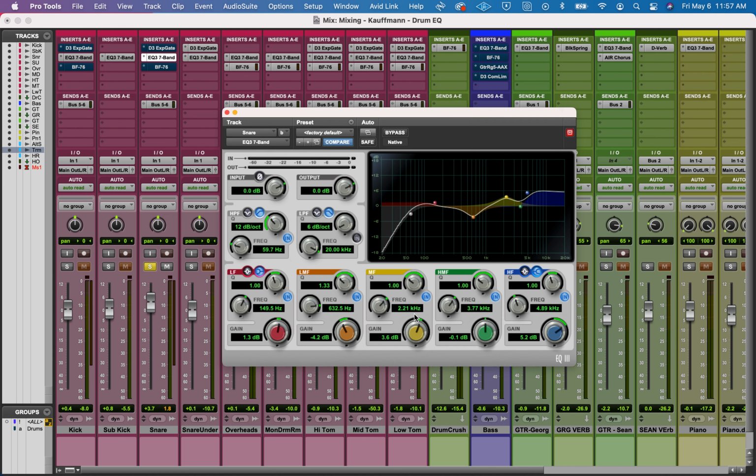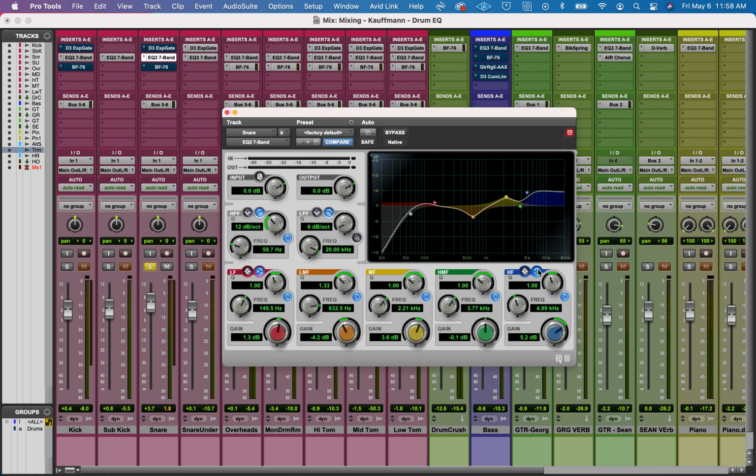In my mid frequencies at 2.2, which is going to be kind of that sharper attack of the snare, I brought that up, because that is the job of the snare drum, by 3.6 decibels at, again, 2200 hertz or 2.21 kilohertz. And the high mids at around 3.7, actually I didn't really do anything with that one. I take that back. Even though it's in, there's no real gain adjustment there.